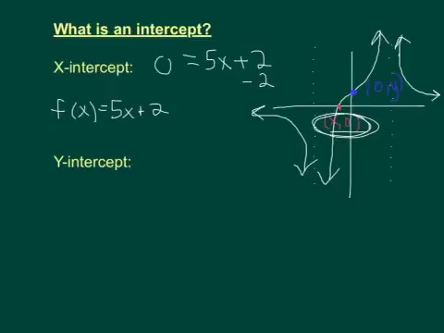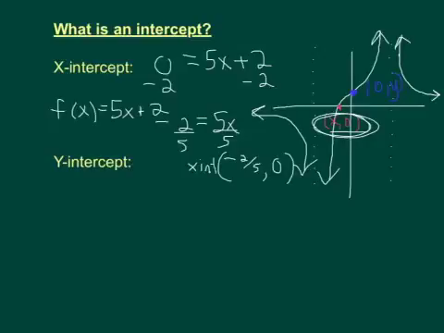I can simply solve this equation, and you could do this with any function, of course. That output would have to be 0, and the input apparently here, not so obvious, is negative 2/5. Now I'm not just going to write negative 2/5. I'm going to label that as a coordinate. Negative 2/5, 0 is the x-intercept of this graph. It is a location on the x-axis. Notice what we did there to find the x-intercept: we assumed that the output of the function was 0, and we determined the x values that gave us that output of 0. Here there was only 1.